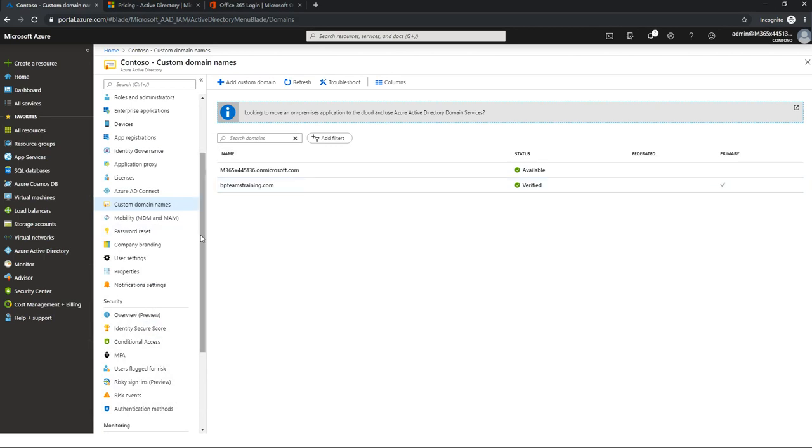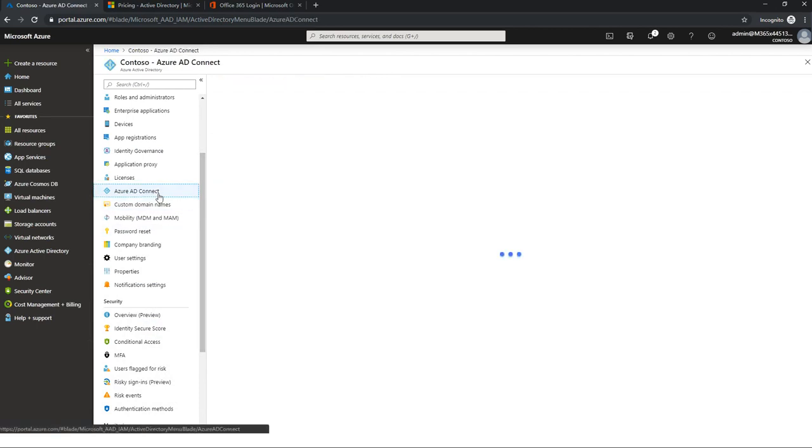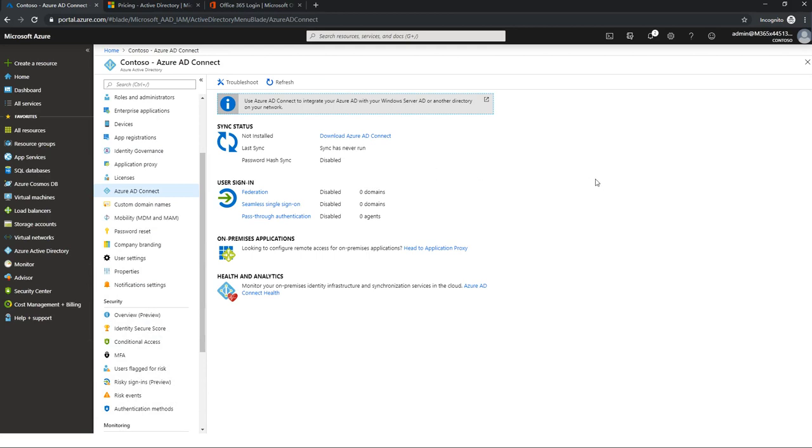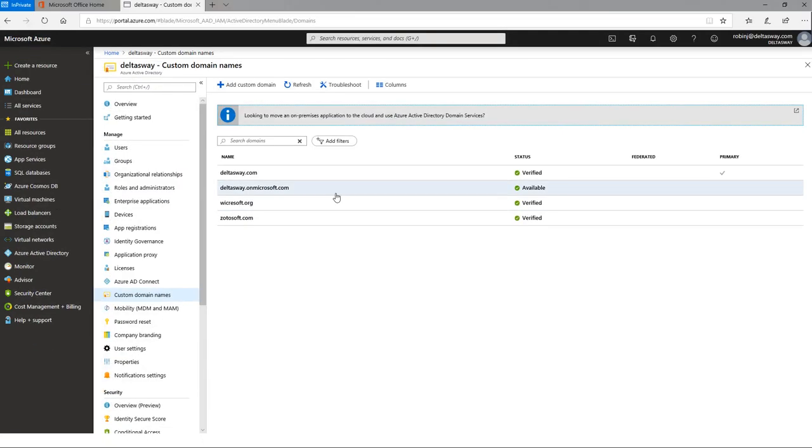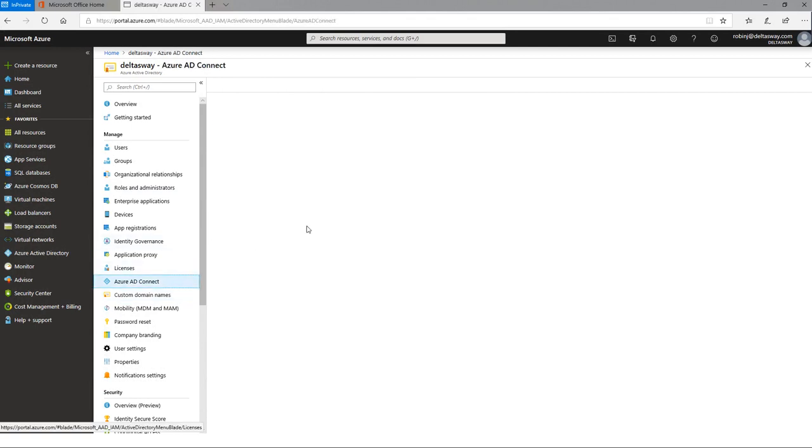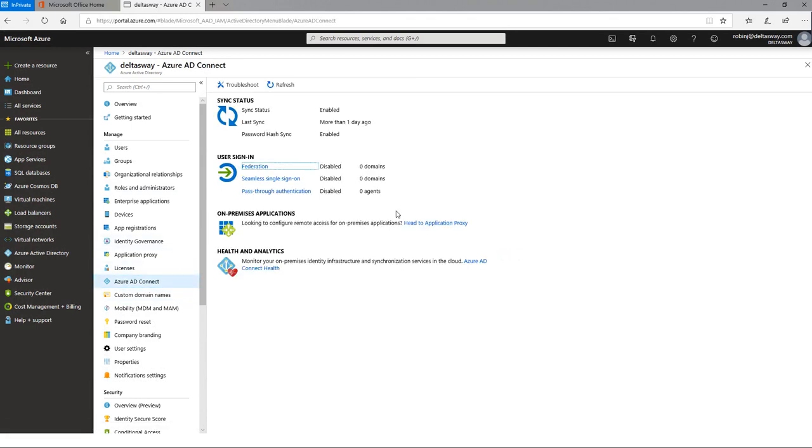Another thing you're probably going to look at is Azure AD Connect. This one I have no federation. Let me check if that one has federation. So go to my ADDC. No, I don't have anything there as well. But yes, it will be displayed here. Once you configure any of this, it will display here. It says enabled for PDA or anything else. It's one way you can verify that something's working, and how many agents you have.